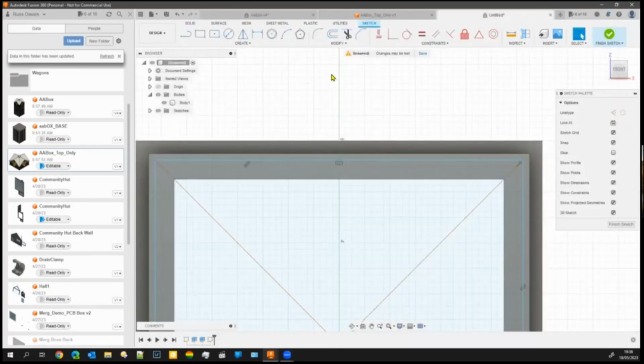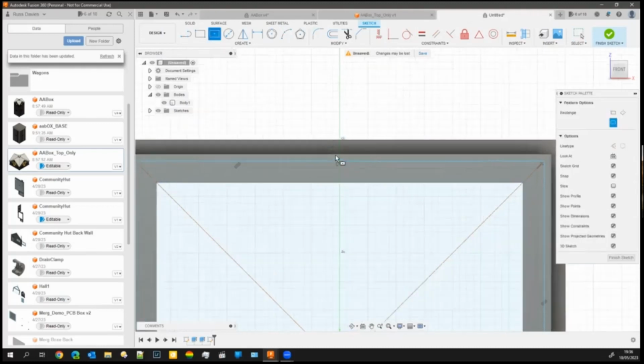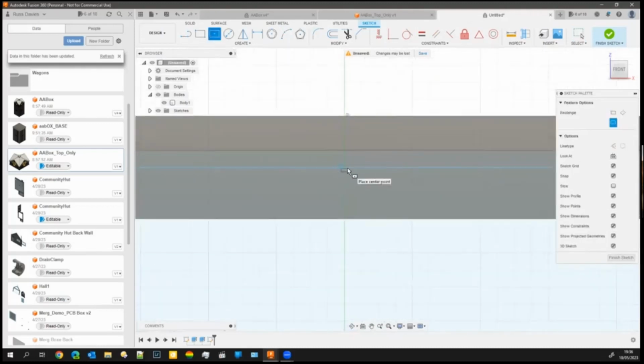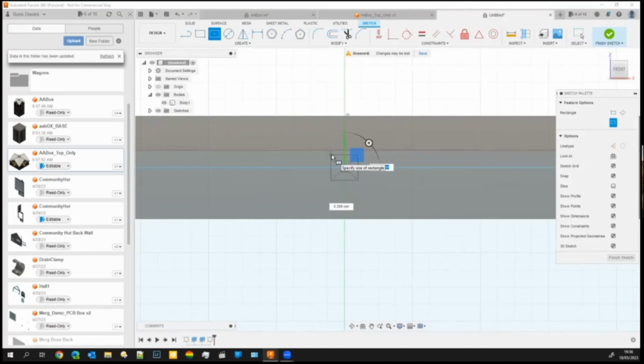So the way I'm going to do that is to do a center square, and in there I want it 0.5 high, tab, which will then take me to the bottom one, and I want it 0.25 wide.